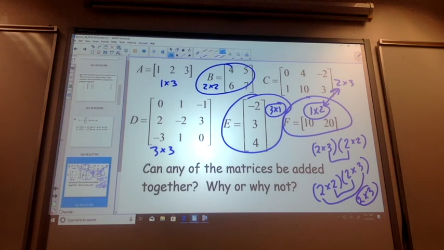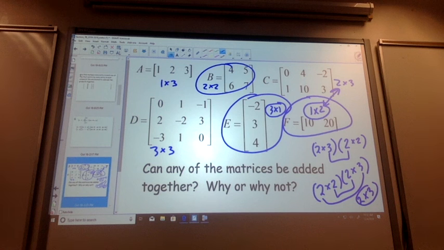Okay? So can any of those matrices be added together? Are any of the matrices the exact same dimensions? 1 by 3, 2 by 2, 2 by 3, 1 by 2, 3 by 1, 3 by 3. I can't add or subtract any of those matrices. They have to be the same exact dimensions to add. And then it's adding part to part. You can only multiply them, same inside. Divide them? We're not going to go there yet. We use something called Cramer's rule, and we're not going to learn Cramer's rule. Okay?